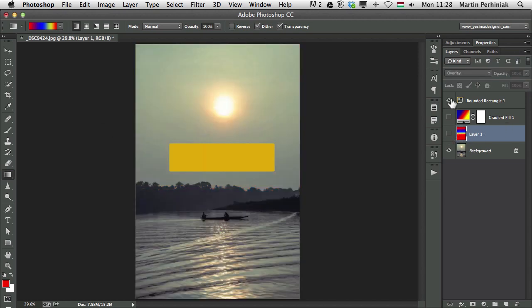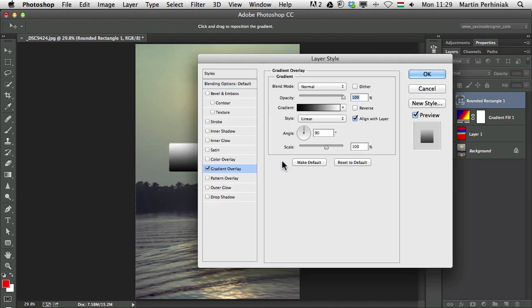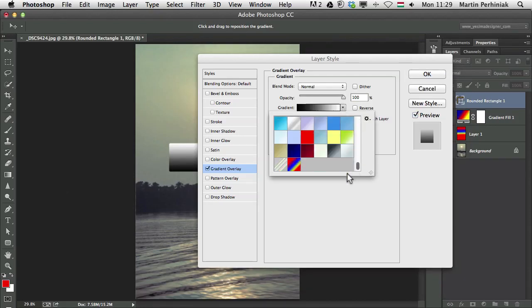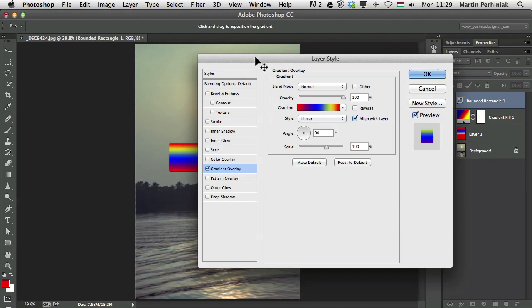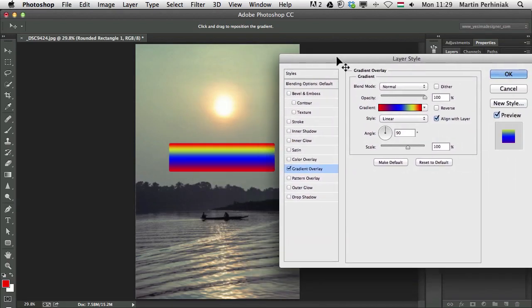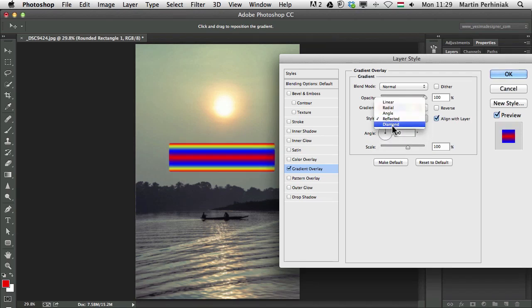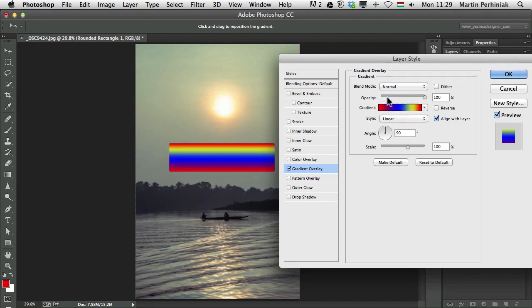as a layer style. I'm going to select that rectangle that we created earlier. I double click on it, and from the gradient overlay here, I can select it the same way as we selected for a fill. So now it's available there. And when you use a gradient as a layer style, you have several options here. You can still change the style of it from linear to radial, angle, reflected, or diamond. All of these options, you have them available here. You can change its angle, which is quite useful. You can change its scale, and you can reverse it and even reduce its opacity or set a blend mode on it.